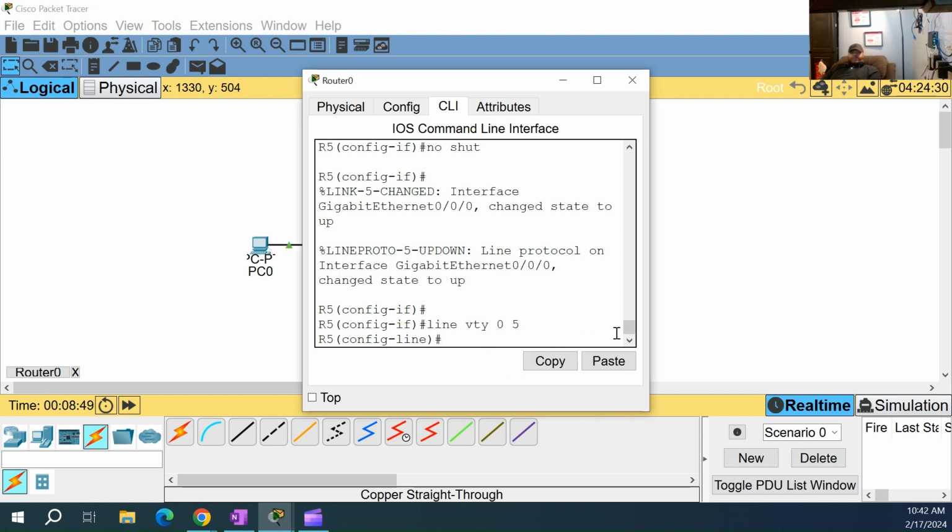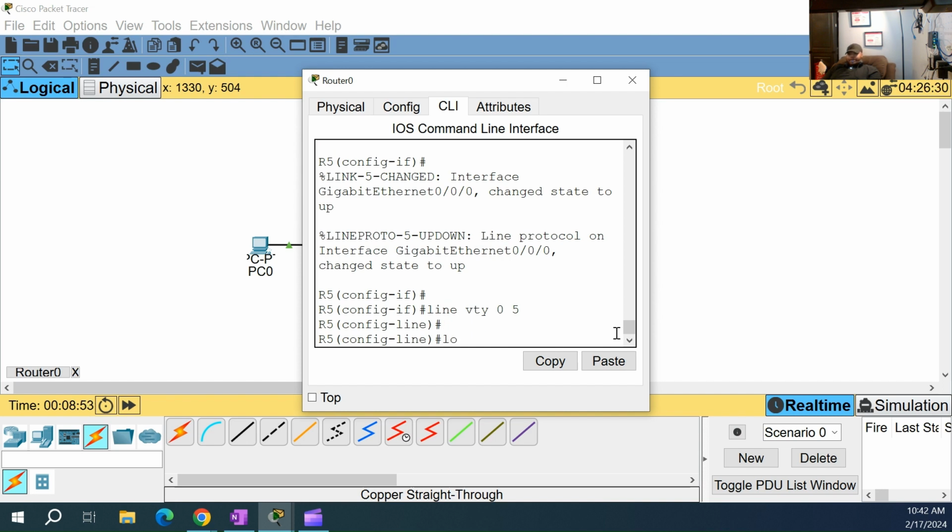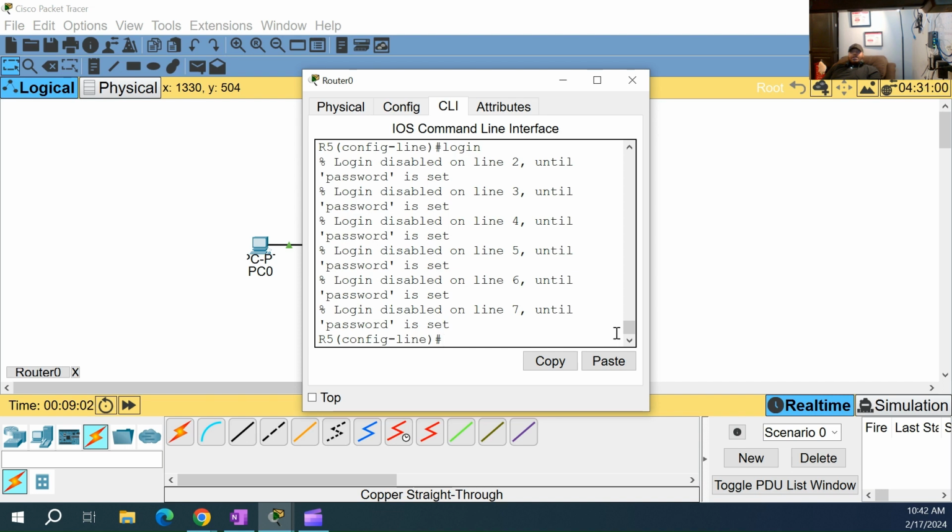Okay, great. So next thing we need to do is type login. After we've typed the login command, what we need to type is password. Remember how we used US for the first password for the privilege mode?